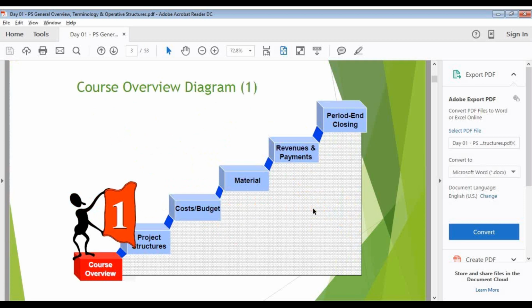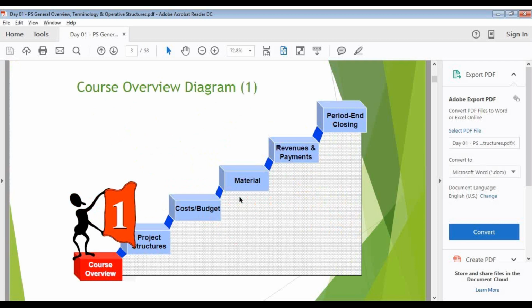Ultimately, the period end closing, the PEC things. See here, most of the things are controlling and sales. I mean SD, MM, FI, CO. Most of the things we have covered here. In project systems, if you see the cost and budget, it is mostly the controlling part, my tolerance limit and everything. The controlling CO has come here.